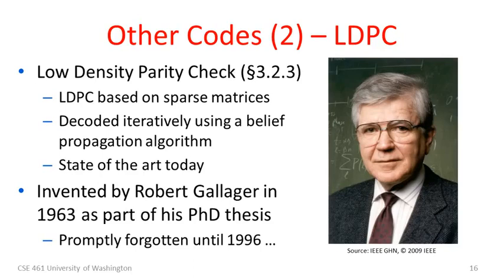An interesting side note is they were invented by Robert Gallager, one of the pioneers of networking, more on the theory side, as part of his PhD thesis in 1963. And then they were promptly forgotten for more than 30 years, put aside until they were computationally more viable, because they do involve a fair amount of computation. And now those codes are all the rage.